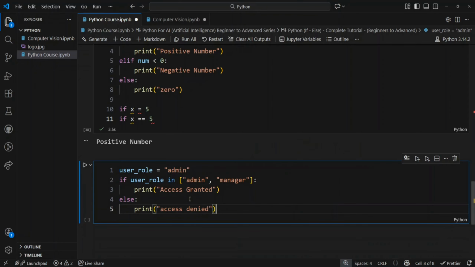Now let's execute the code, and access is granted. So this is cleaner and more readable than writing multiple or conditions.